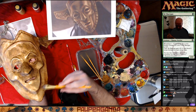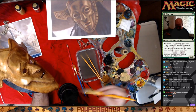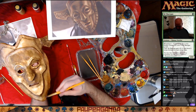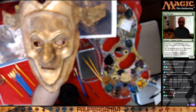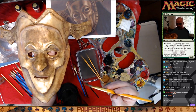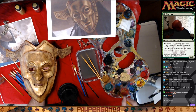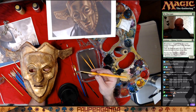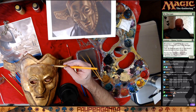So what I'm doing here is just dragging up the shadows. The mask might not do that, but life does. This is an edge, so I'm going to have a... It's looking very, very lived in so far. Again, the glares you're seeing off the gold especially are almost not here. It's just I have three halogen lights directly above me, so I'm getting my color information on a different scale, I guess is the easiest way to say that.